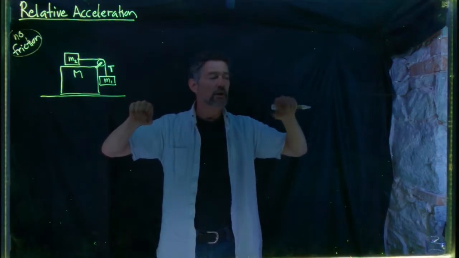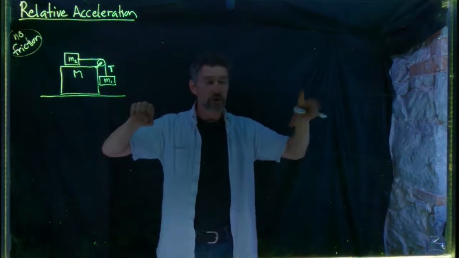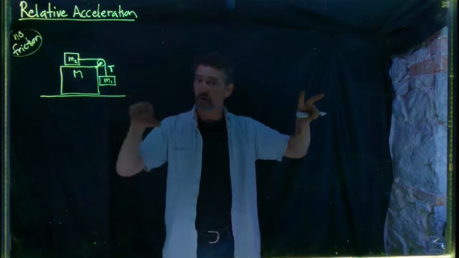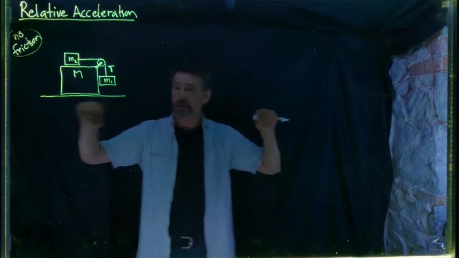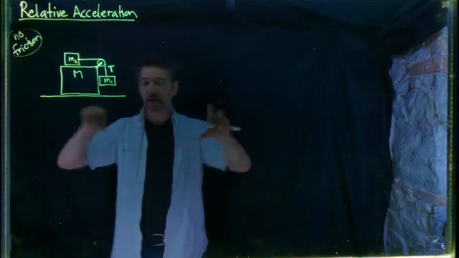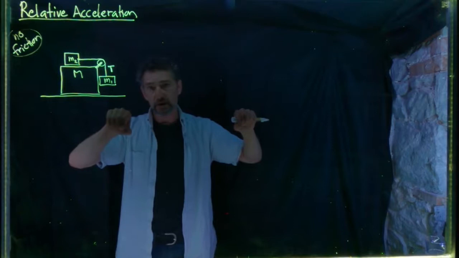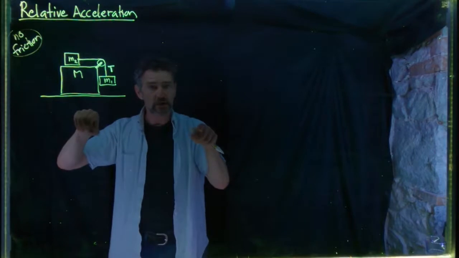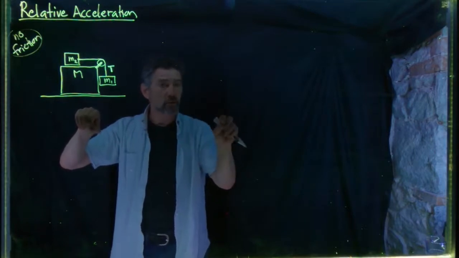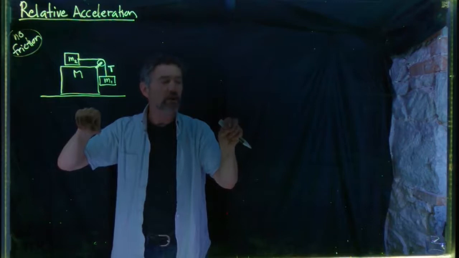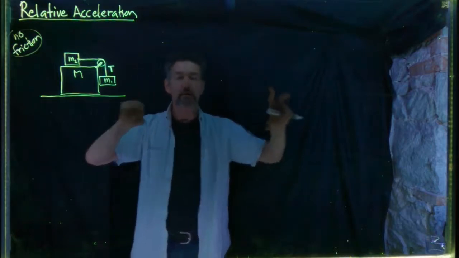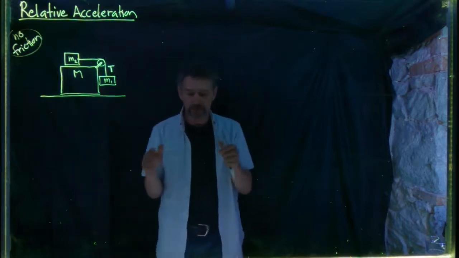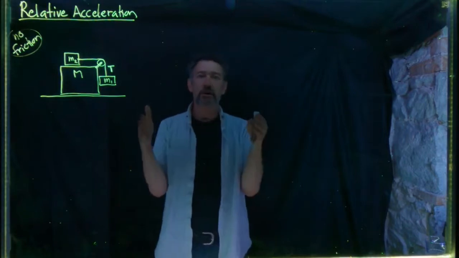Which means that if I were to now take a block and attach it to the right end of that string, and keep a force of 10 newtons to the left on this end and let go, everything will accelerate to the left like this. I'm applying a force of 10 newtons to the left onto the left end of that string, and that string will maintain a tension of 10 newtons, and so the right end of that string will apply a force on the block of 10 newtons, and then the whole thing will accelerate together.